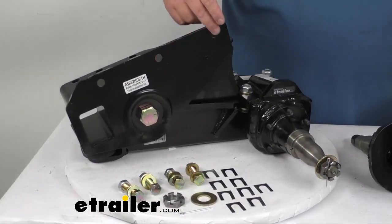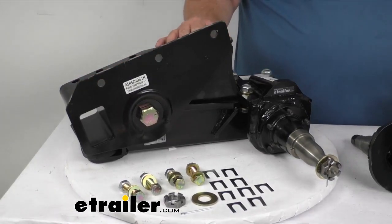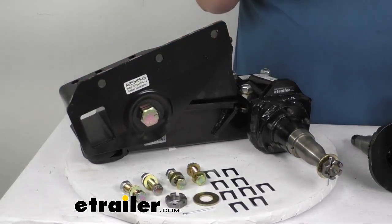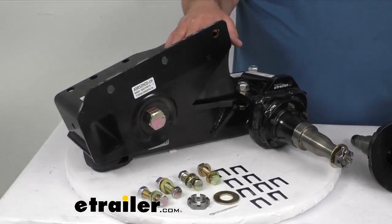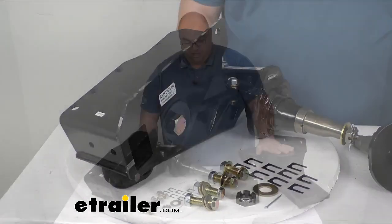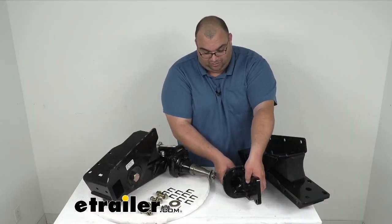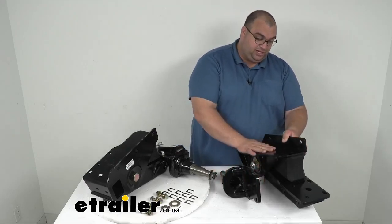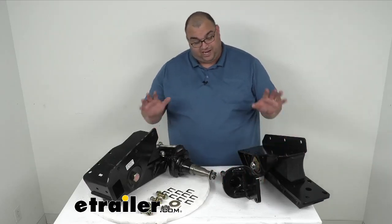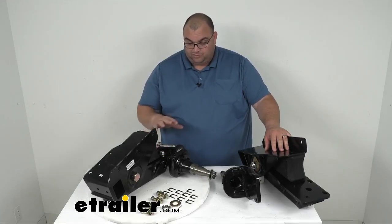If you don't have a welder, again, you can simply bolt things on to the frame, which makes it just so much easier for people that don't have welders or know how to weld. So very versatile product. I will tell you, these guys are super, super heavy. I couldn't tell off the top of my head what these weigh, but I'm guessing these guys here are about 20 pounds, and these big boys here are between 40 to 60 pounds, if I had to guess. Again, so everything here comes with the kit.